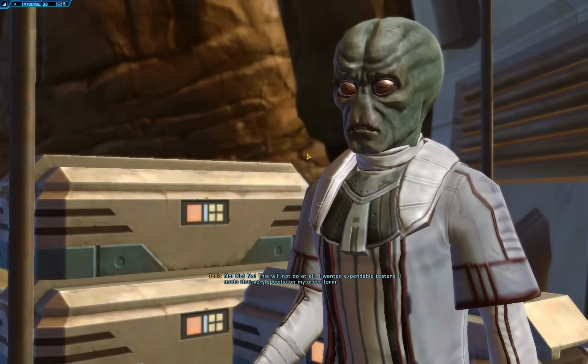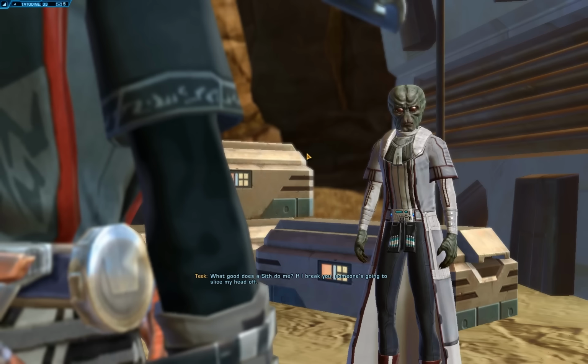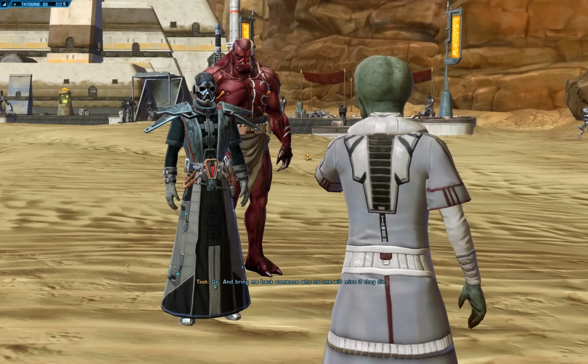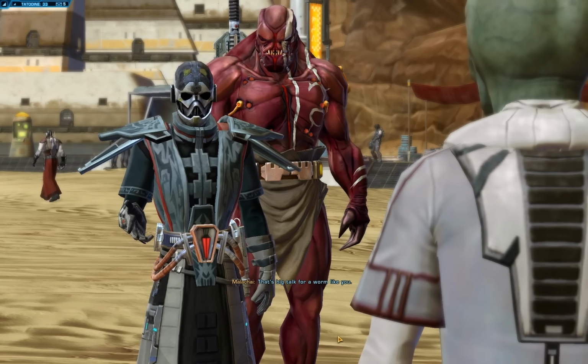Nebaga imana. No. This would not do at all. I wanted expendable testers. I made that very specific on my order form. What good does a Sith do me? I break you, someone's going to slice my head off. Go and bring me back someone who no one will miss if they die. That's big talk for a worm like you.